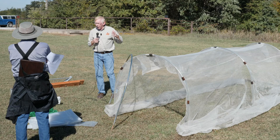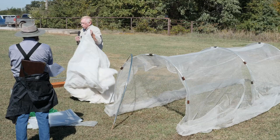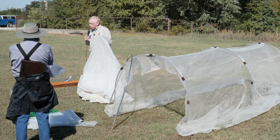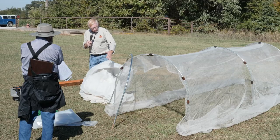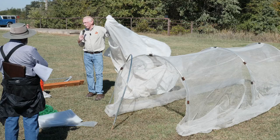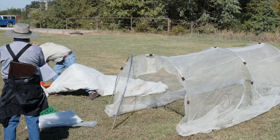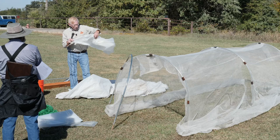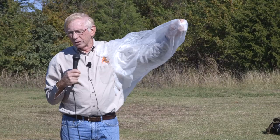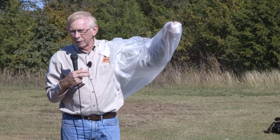To get back to our squash bug issue — we got a little bit of grant money to do this and did it on several farms throughout the state: some up in Shawnee, some by Tulsa, some in Atoka County. We needed something big enough to cut a piece that would go over the top of the entire hoop and seal it up with soil on the ground to keep insects from getting in. This material is sold as a frost blanket — it's a DeWitt material, kind of heavy. I also worked with some lighter spunbonded materials, but after two or three weeks out in the July sun they get tears in them; a strong windy day and you've got openings. So for our research we opted for this slightly heavier material.